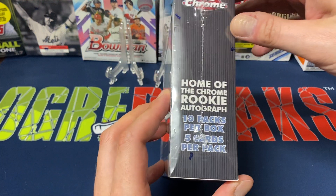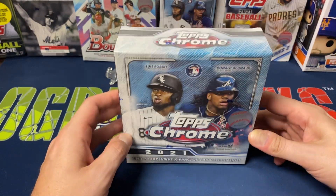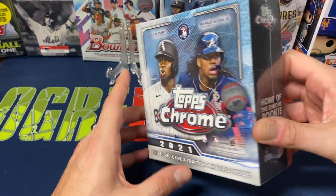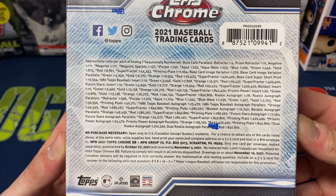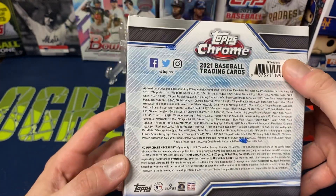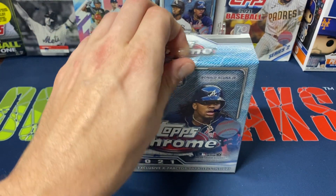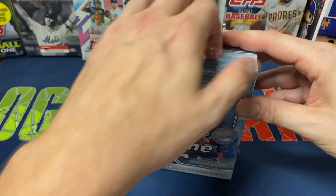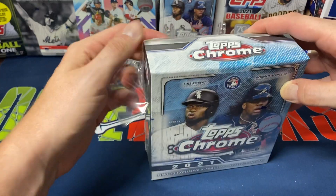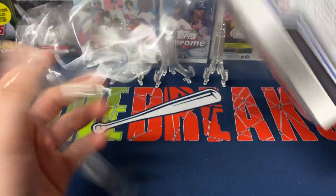You get 50 cards — 10 packs, five cards per pack. The only thing is you do get the exclusive X-Factor parallels in here, one per pack. You kind of have to hope for some big hit out of that. If you guys want to pause the video to check out the odds, go right ahead. That $58 price tag is a little rough. It's tough spending that much for a mega box. When you start paying over a dollar a card, it's a little tough.